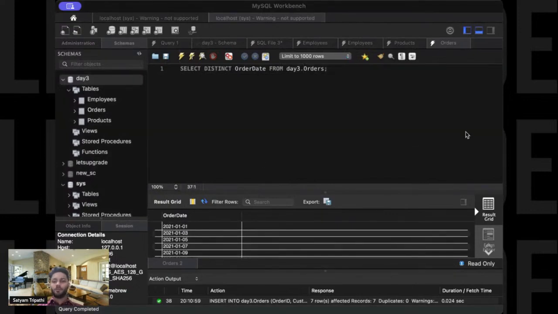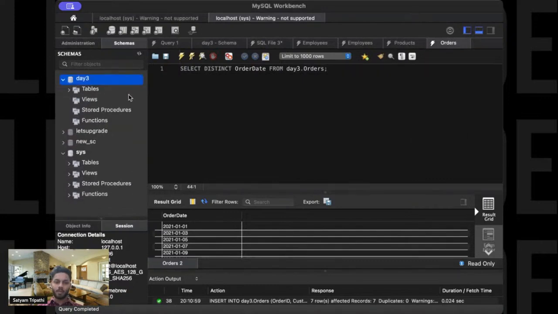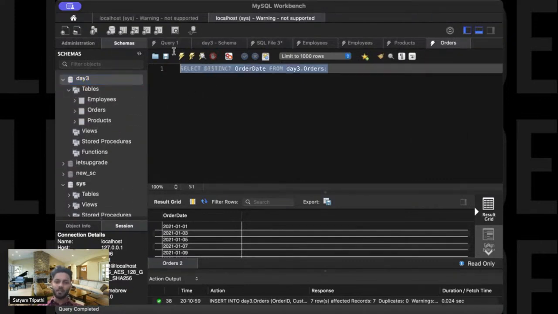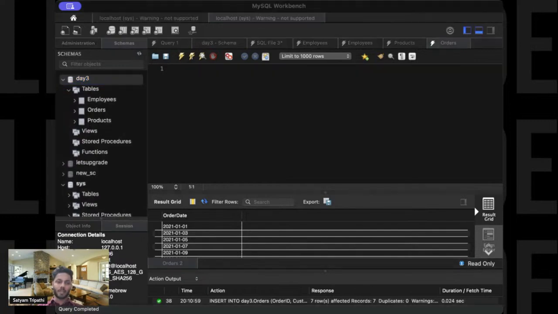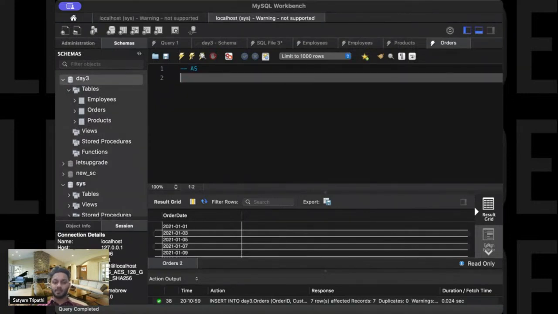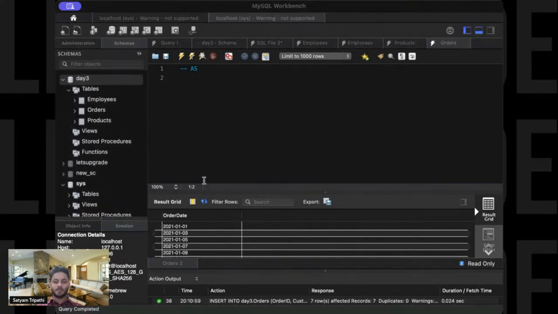Now, I basically have an employee table also. So let us try to work with this one. There is something called AS. What is this thing? What is AS, guys?